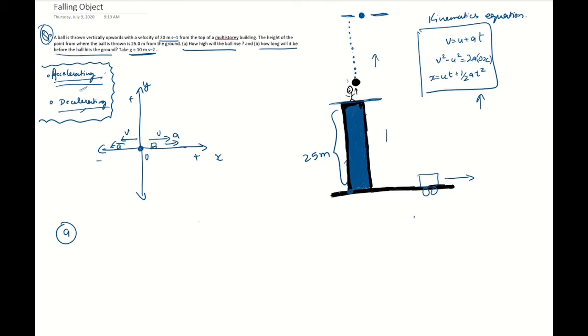So gravity is of course acting in this direction, so you have gravity equal to 10 meters per second square. Now when it comes to reference, you can see that the acceleration is in the negative y direction, right? So gravity is normally denoted as negative 10 meters per second square. There are two scenarios to consider here: first, when the ball is going upwards, and second, when the ball starts moving downwards.